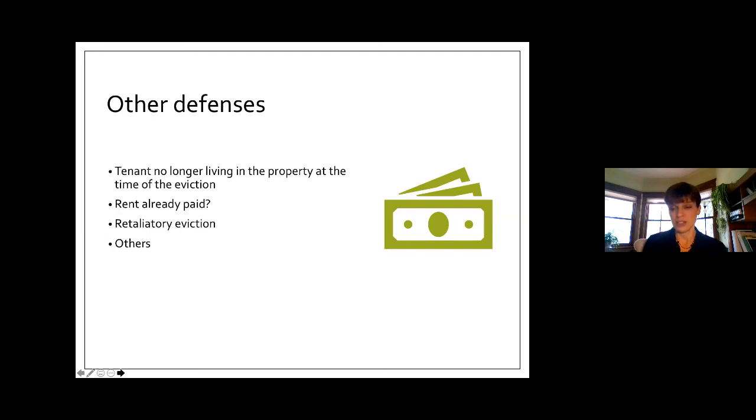Also, claims for a retaliatory eviction. If a tenant has contacted the landlord to enforce their rights, whether it would be for repairs, for things that were promised in the lease that weren't being given, or for a reasonable accommodation, the tenant does have certain protections for asking to be able to enforce their rights under the lease, and an eviction too close to those times when the request to protect their rights was made could lead to a retaliatory eviction. And there are many other defenses here that I'm not raising.